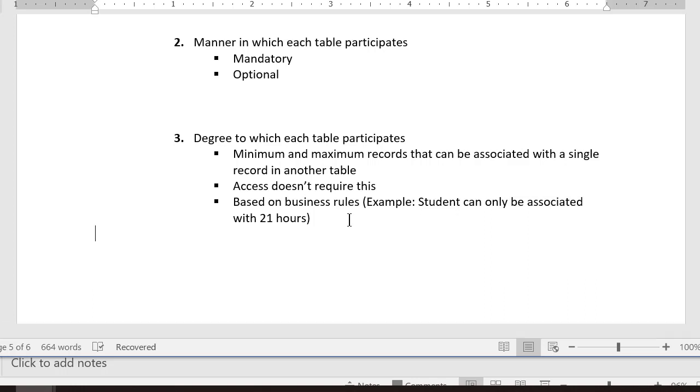An example would be this last one here. A student can only be associated with 21 hours, so they can't take more than that. Once they hit that limit, somehow the database should be able to aggregate how many classes and the hours they're taking and then send a message back to the user of the database management system that they can't register for any more, or send out some kind of alert.